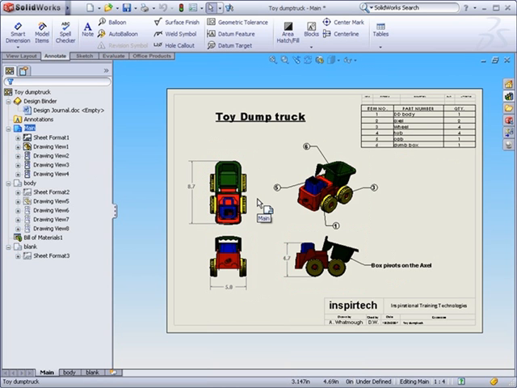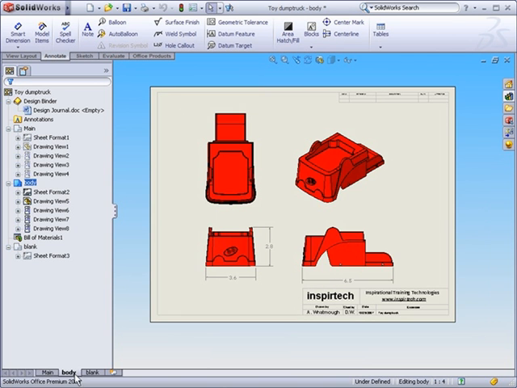Drawings may also have multiple sheets. In this example, I have multiple sheets, so I can select another sheet. And this is a series of drawings that are connected together. In this case, I have a drawing of the body of my dump truck. Again, I can include dimensions, and I will admit these drawings have a very limited number of dimensions to improve clarity, and we're simply showing the user that a drawing is a two-dimensional version of our three-dimensional part.